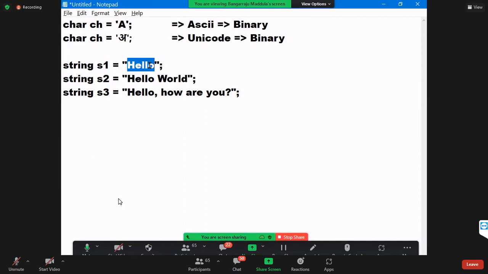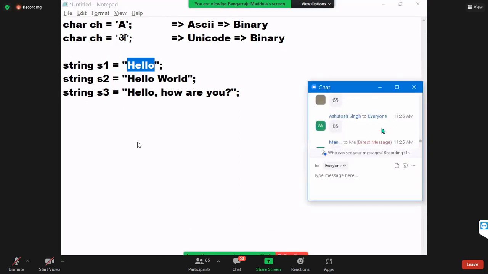Now I use hello, English. So 5 characters, 5 bytes memory is allocated. But if I give 5 Hindi characters there, the size is not 5 bytes then, the size is 10 bytes. That's why I'm telling you, it is a variable length type. It is not a fixed length type. It is a variable length type basically. Are you clearer or not? Okay, so that's going to be a variable length type basically.